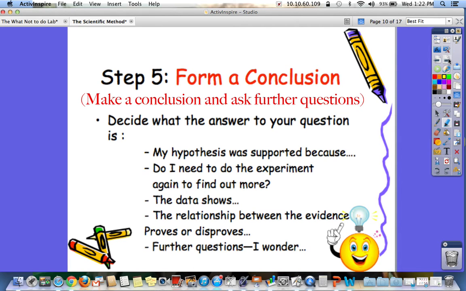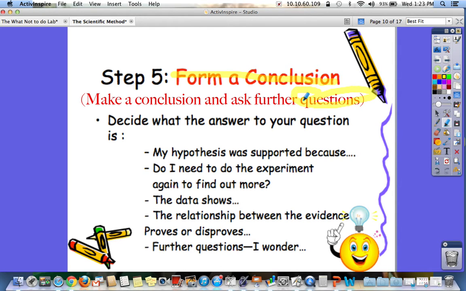Step 5 of the scientific method is that we form a conclusion. So whether we conclude, yes, we're going to wear shorts today, yes, we're going to wear shorts with a jacket, or boy, it's still going to be too cold, I think I better put on a t-shirt with my shorts or switch into jeans instead. You're making a conclusion. Sometimes making a conclusion leads us to asking more questions.